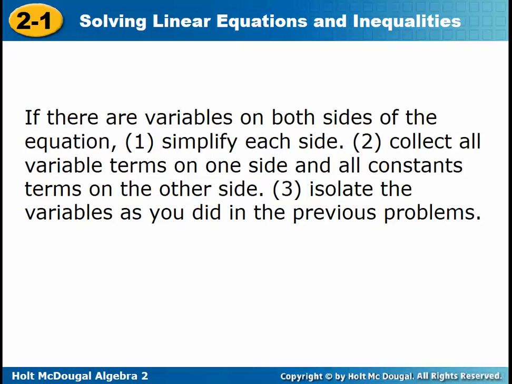All right, now, a lot of times our equations are even more complicated, and we might have variables on both sides of the equation. So what we're going to do is this. We're going to simplify each side first, like we just did with the distributive property. That's simplifying, or you add like terms. Then you collect all the variable terms on one side, and you get the constants on the other side. By collect, you're going to have to use your properties, like the addition property or subtraction property, and do the same thing to both sides. And then we'll isolate the variables just like we just did.